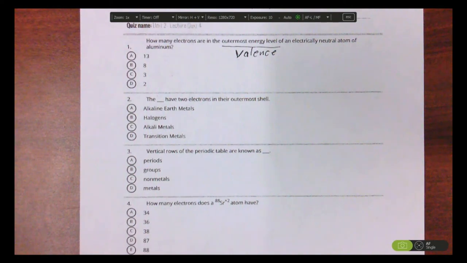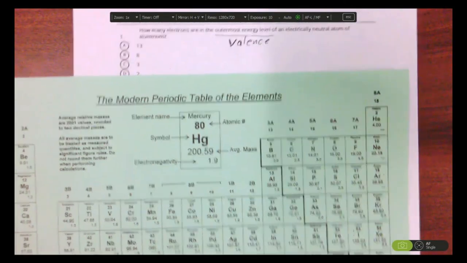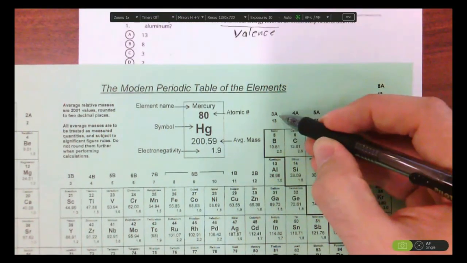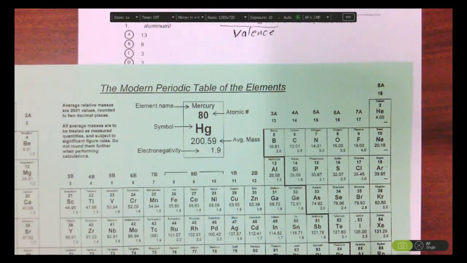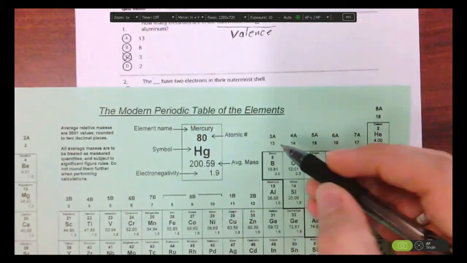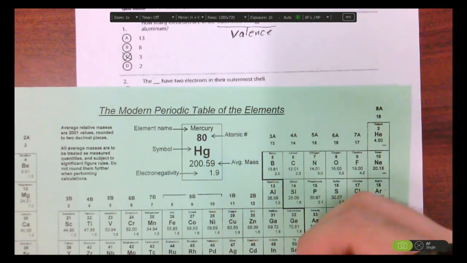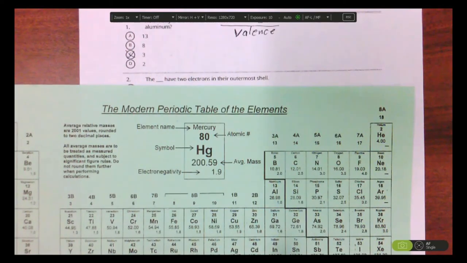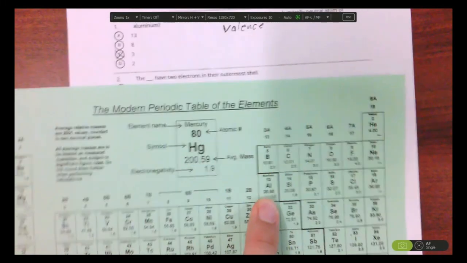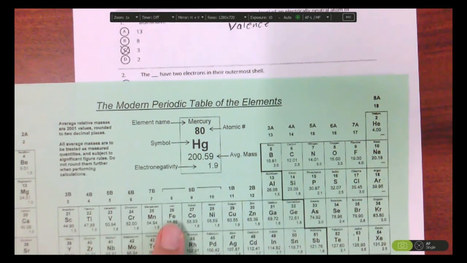Well, let's take a look. First off, find aluminium, as the British say, which is right here. Okay, he's in group 3A. So how many valence electrons does he have? Three. So it's all because of the group that it's in. And people do get them confused with these transition metals in here, because we use aluminum a lot, but don't get it confused with over here. He's one of those that does have a set number.